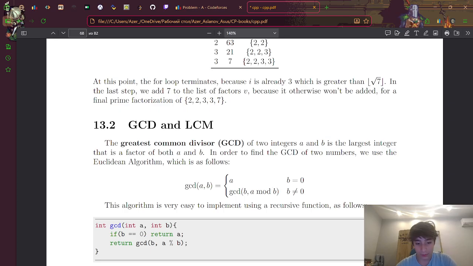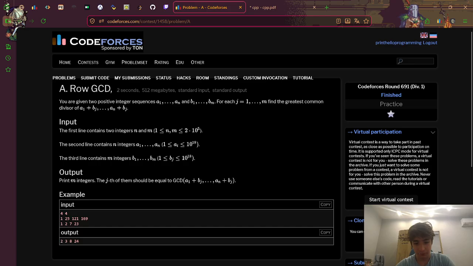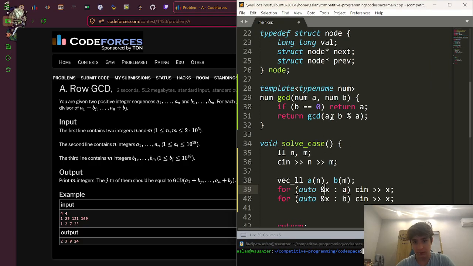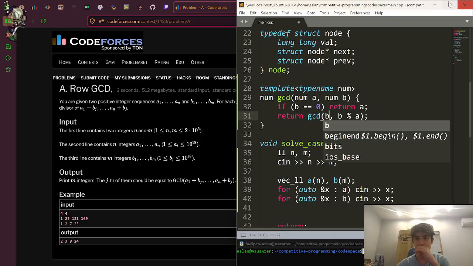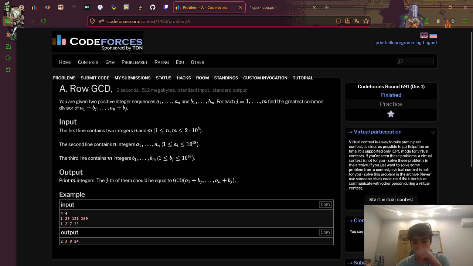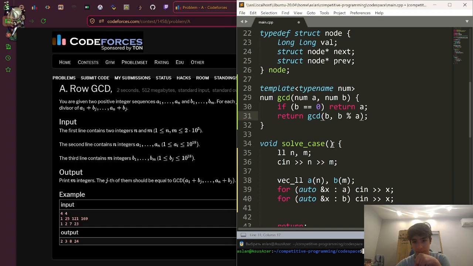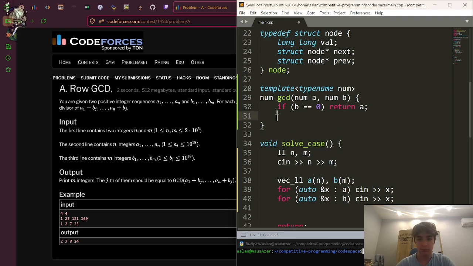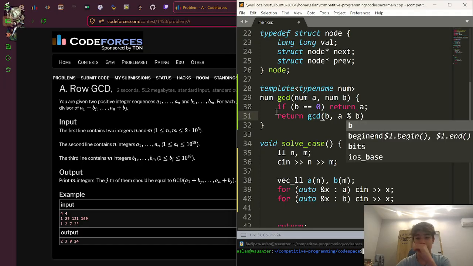Yeah, no, it's b there, that's pretty bad. And there's b modulo a. Let me write it again for remembering it better. Return GCD of b and a modulo b. Yep.